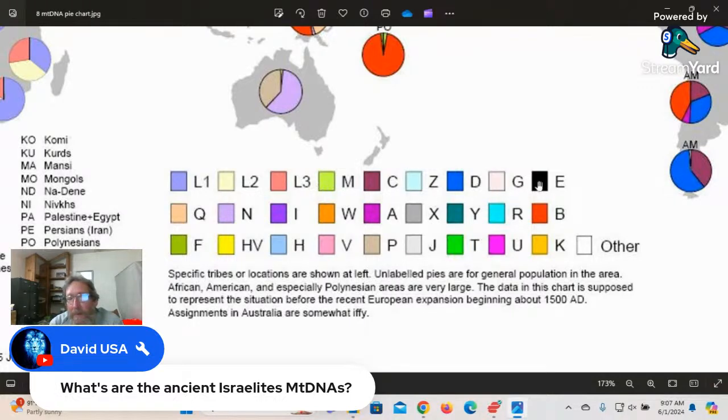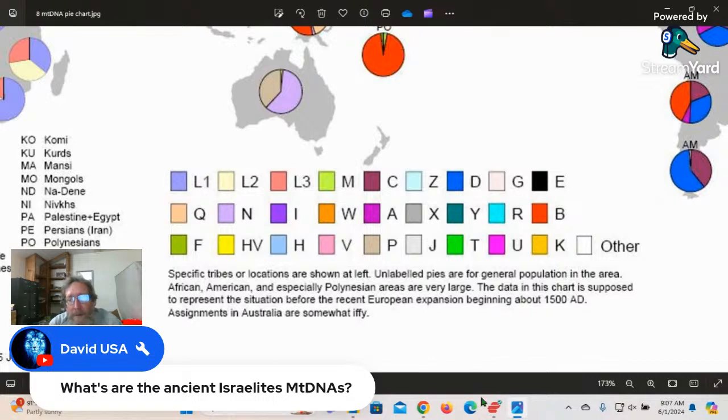if you look at where these are found, M, C, Z, D, G, and E are found in Asia, and all these other ones are found in the Middle East, more the Semitic areas, with the exception of the A, which accompanied the Medes because Madai asked to marry one of the daughters of Shem. So this A lineage accompanies the Medes wherever it goes.